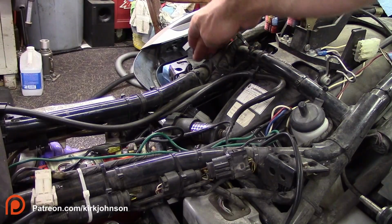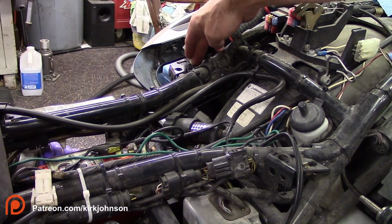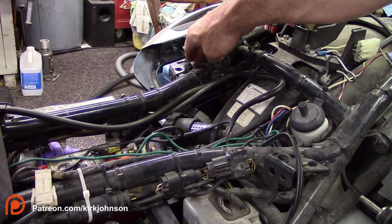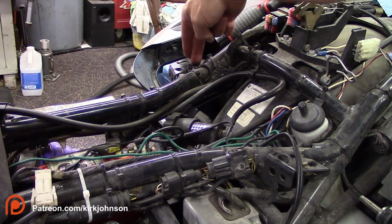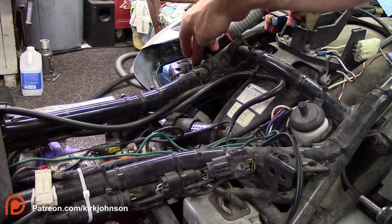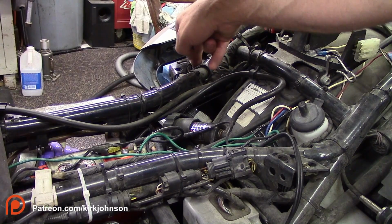So on these models, on the other side of the bike over here, this is your rear reservoir right here that feeds the first circuit, or I want to say the front circuit. So circuit number 1, this feeds that. This is basically like the handbrake reservoir, but it's located back here. So uncap this and empty it out.